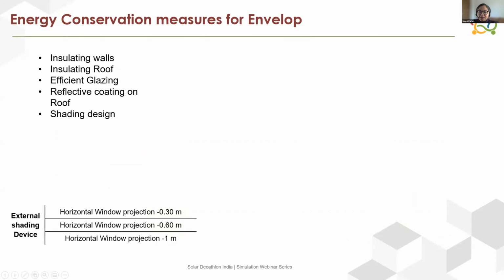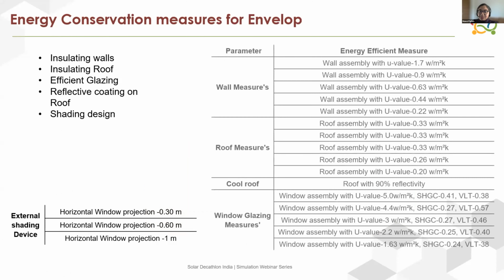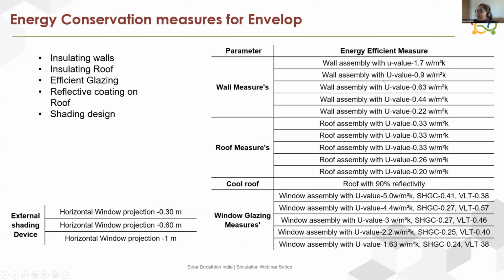These are the other energy conservation measures for the envelope, which I also checked for this particular project in terms of annual electricity savings. This includes insulation for walls, where I have checked wall insulation starting from a U value of 1.7 to 2.2, that is for a typical brick wall. Then we further reduce it to a U value of 0.22, which is the number we get from the Energy Conservation Building Code, ECBC 2017 version, the ECBC Super numbers.